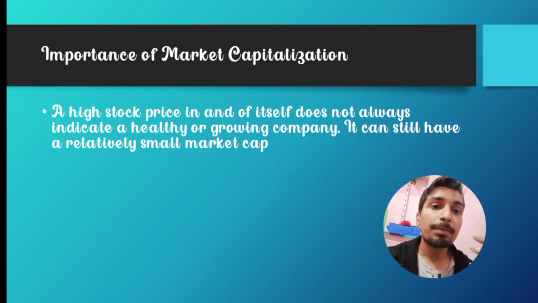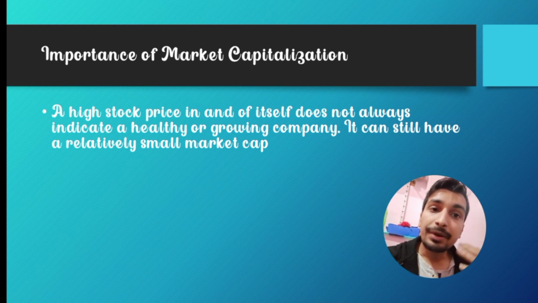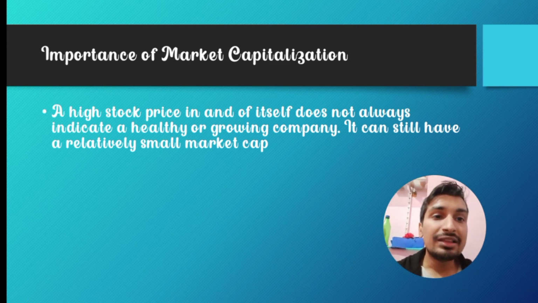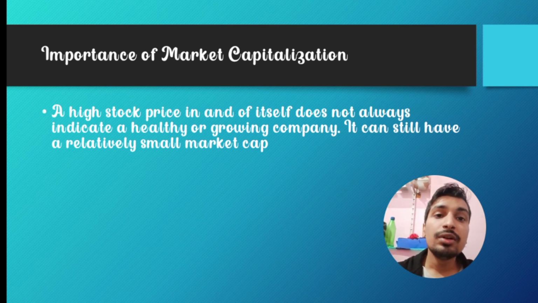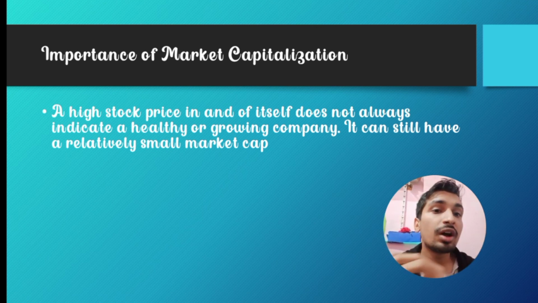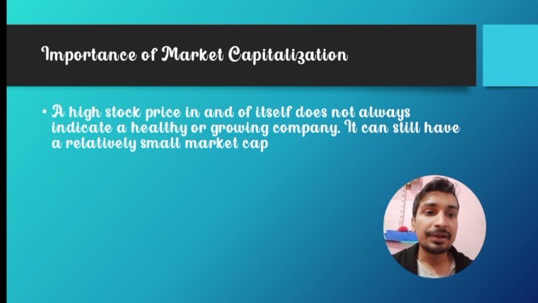A high stock price in and of itself does not always indicate a healthy, growing company. As I told you from the beginning of the video, the price of the share doesn't show how healthy or growing the company is. The price of the share may be more or very less, and it doesn't determine anything. The price of the stock cannot tell you how healthy or poor the company is. A high stock price doesn't mean the company is a healthy company.